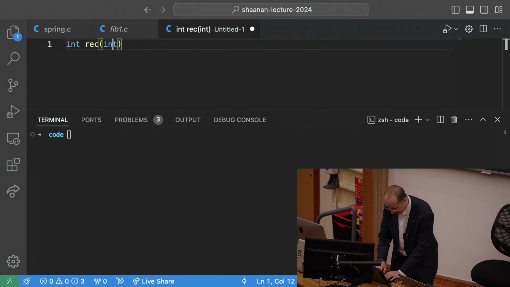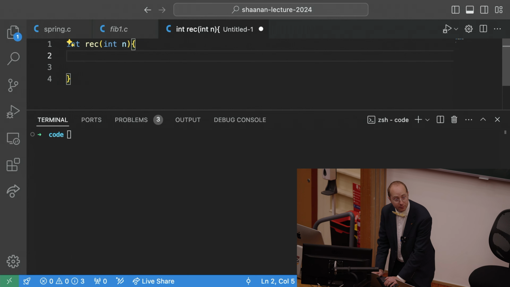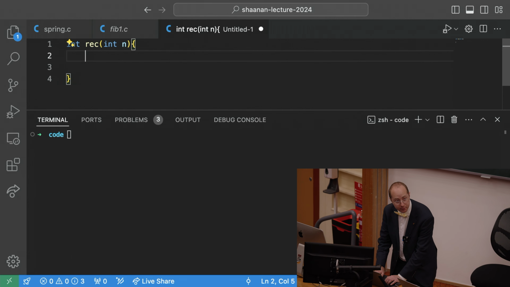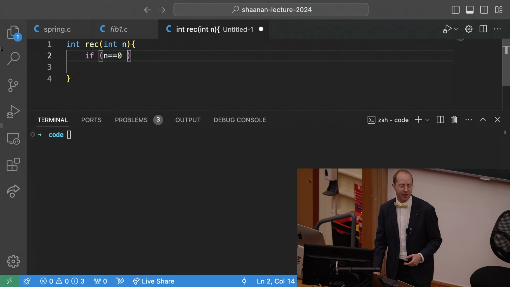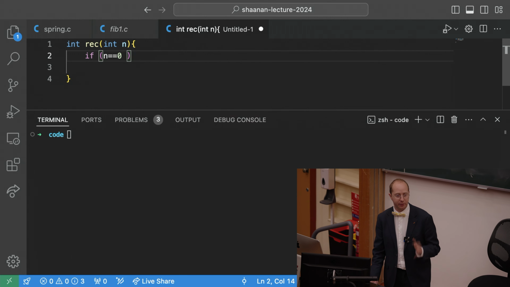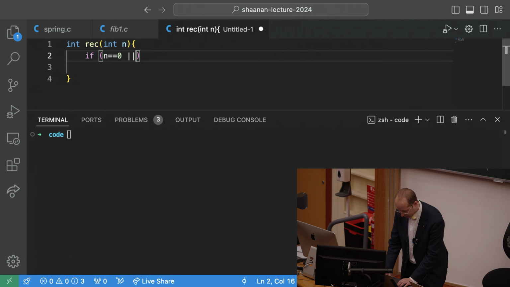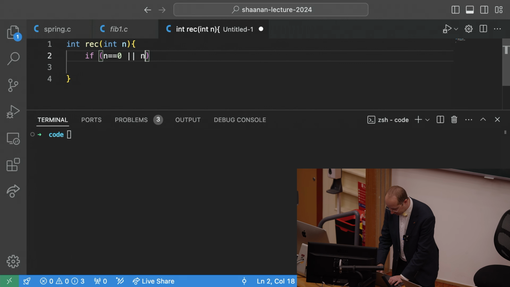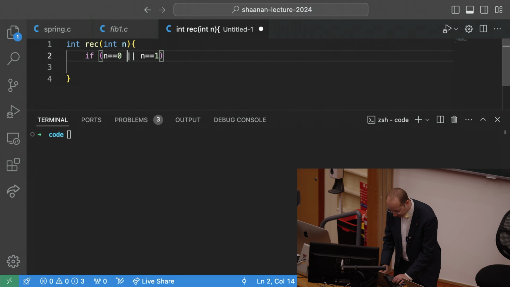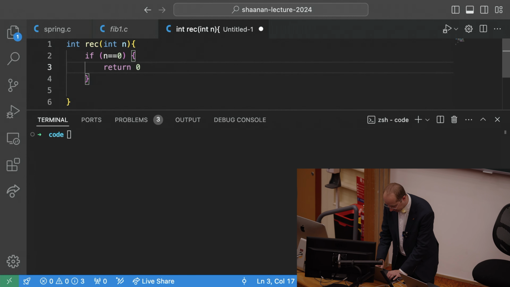Okay, so we need a base case. So okay, base case: if n is equal to 0, then you return. Well, let's start the sequence at 1, but maybe we'll leave that 0 in anyway. So for the 0th Fibonacci number or the first Fibonacci number. Yeah. Then you return, is it 0? Well, let's do, if n equals 0, let's return 0, and just say that's an invalid case.